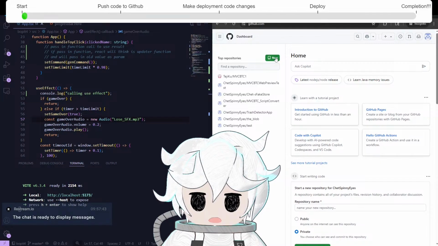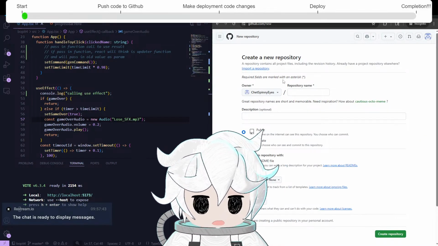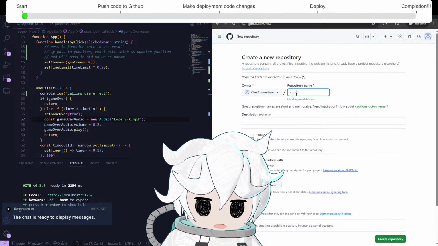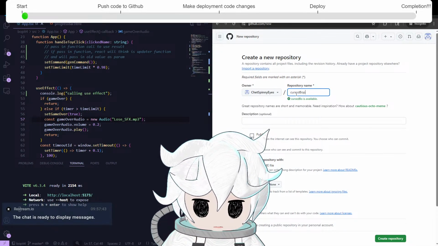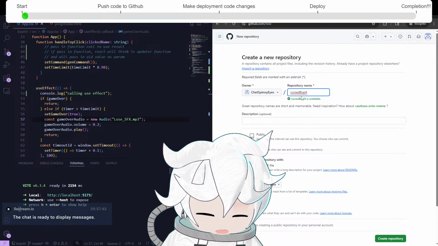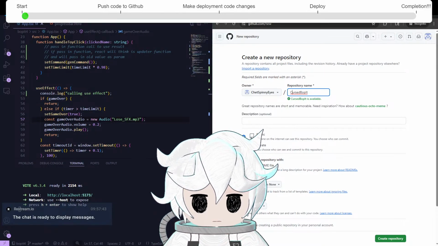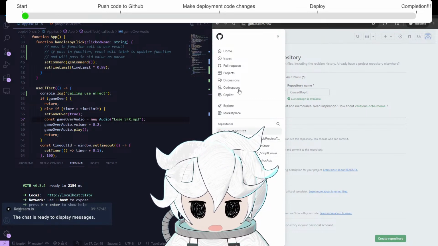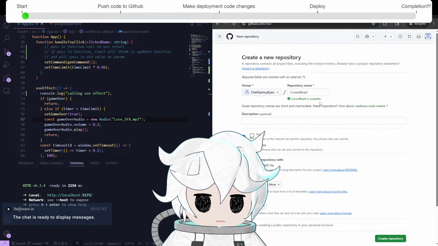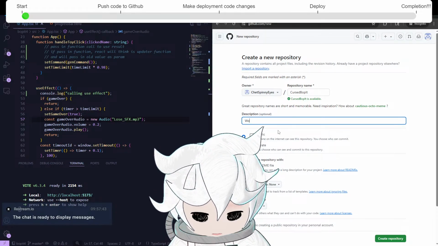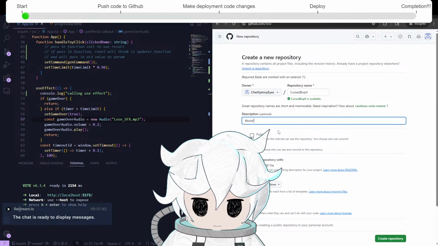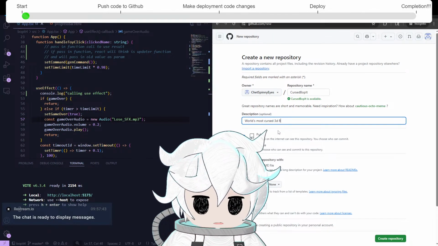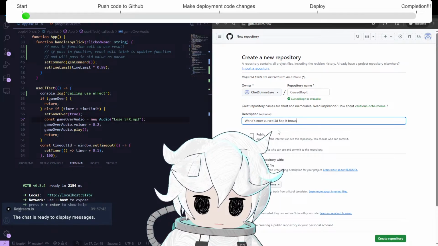Okay, let's make a whole new project for this then. Repository name, we'll call it maybe CursedBopIt. Oh, capital letters, the usual naming convention for projects. Oh yeah, I did all caps. Okay, and one word. Description: World's most cursed 3D Bop It browser game.